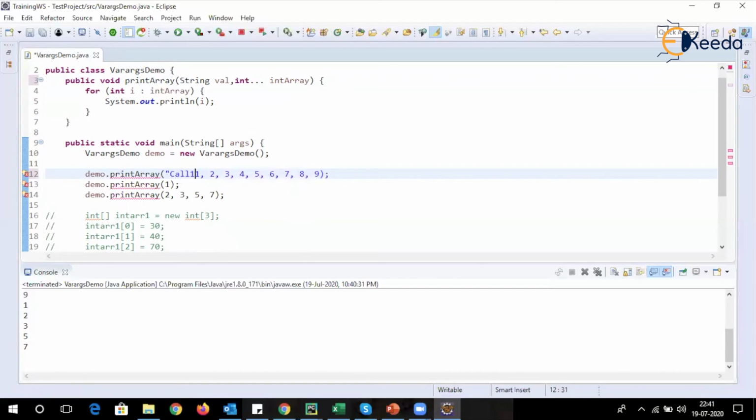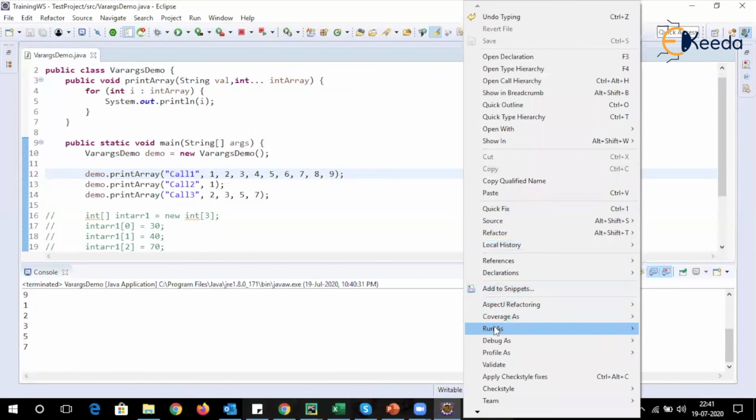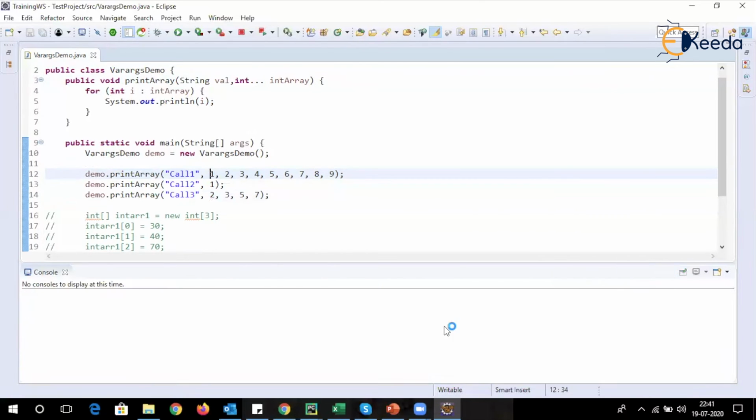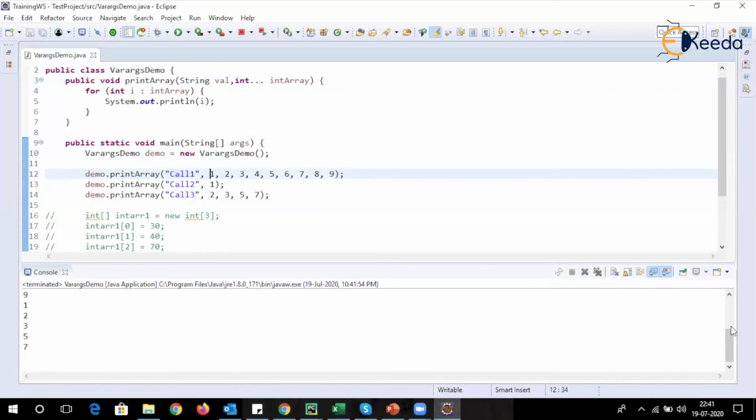So say for example, this is some string I'm passing. I'm just specifying that this is call 1, this is call 2 to the method, and this is call 3 to the method. So the very first parameter will be stored in that string. Obviously, it needs to be of type string.